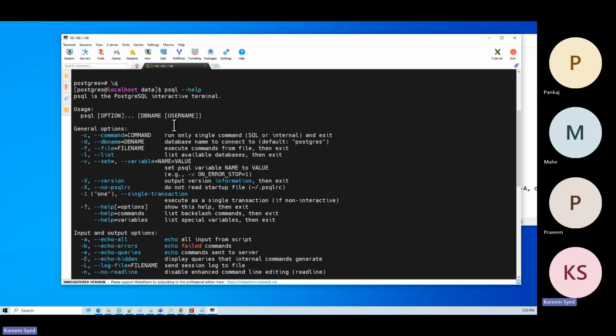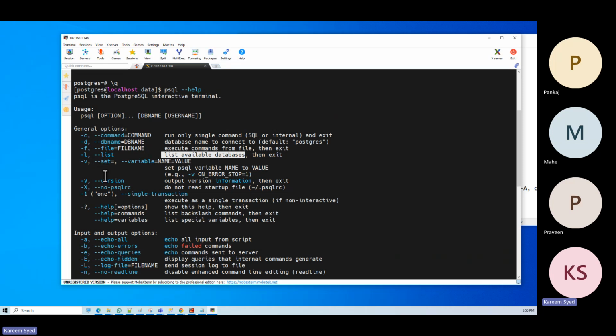Directly from outside itself, we can run the commands. Use -d to mention the database name. We can execute a file also, like if some .sql file is there, we can run it directly by using -f and the file name. -l lists all available databases.